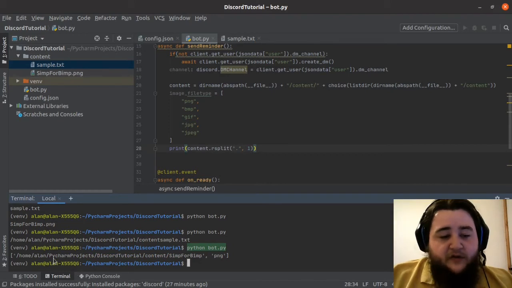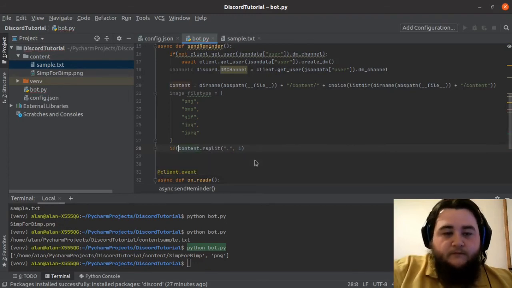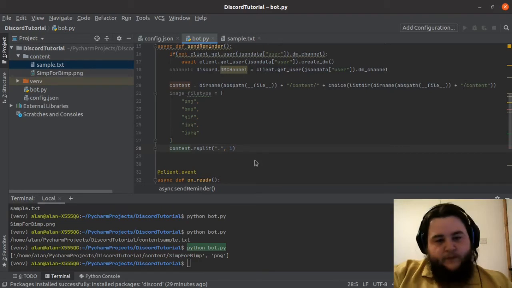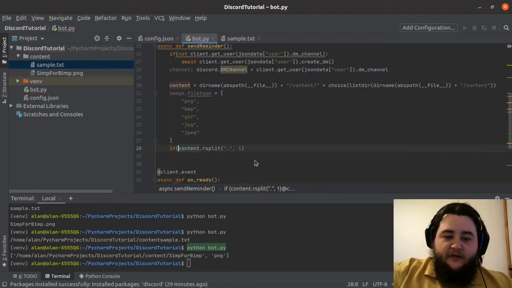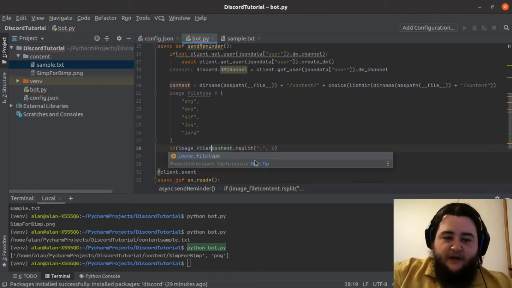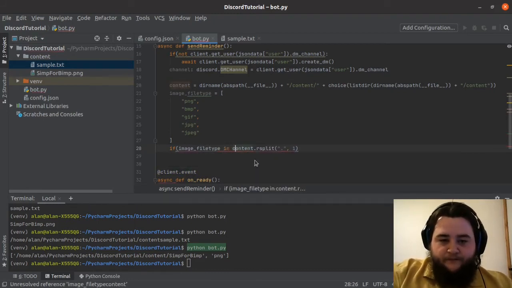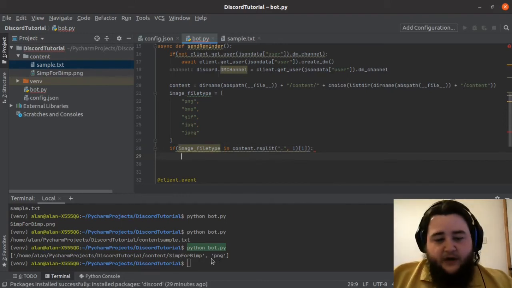As you can see, rsplit has returned 2 strings. Cool. So now that we've seen what rsplit can return, let's finally check our file type. So this is checking our second variable for file type.